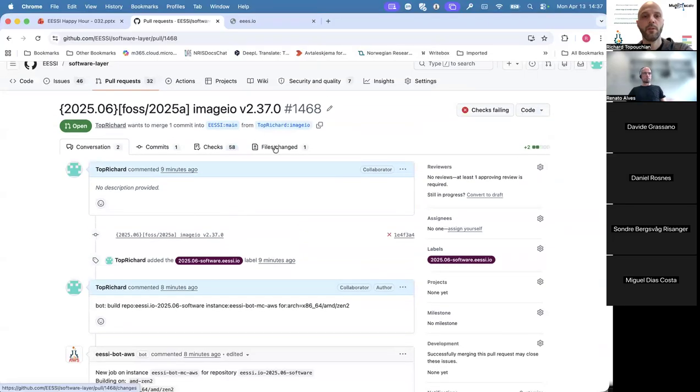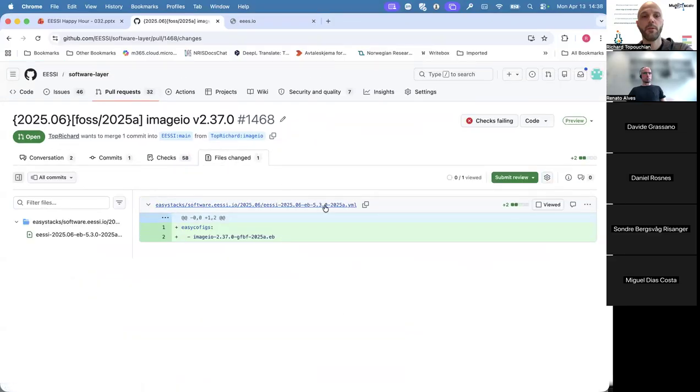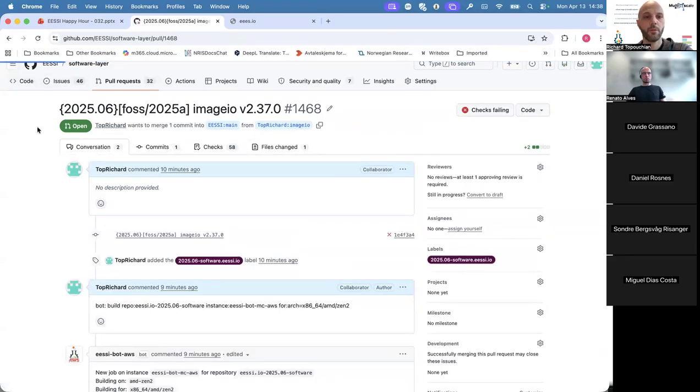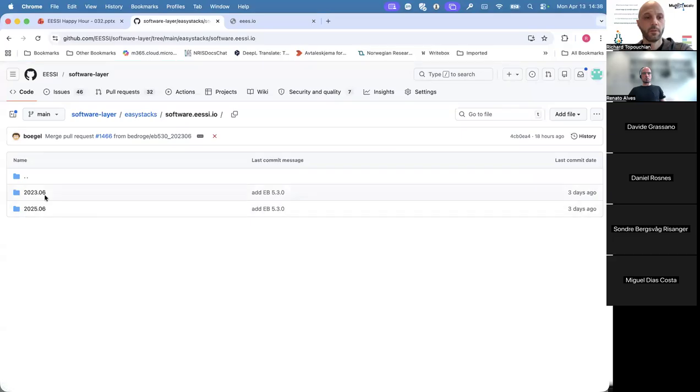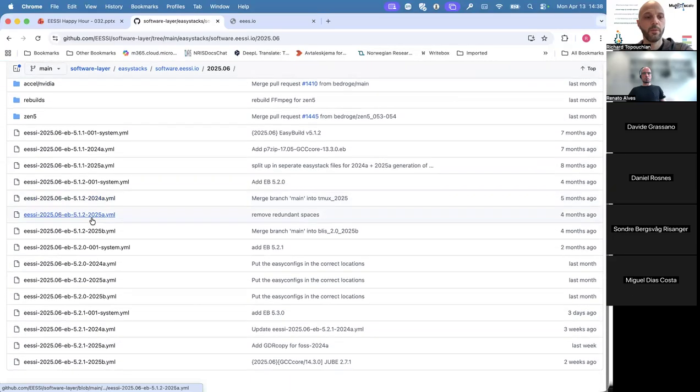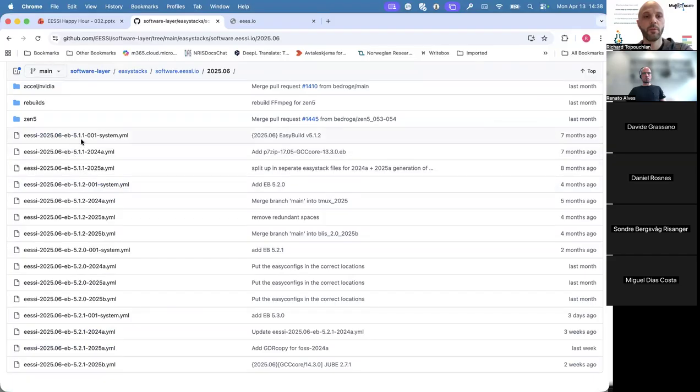So today we have seen that with the new EasyBuild version, in case that an EasyStack file is not available, we have to first create it and then set the package inside it. But this is rare because those EasyBuild versions are few. For example, we can check some past code here, easystacks. So it is not something that's done on a daily basis. For example, there has been 5.1.1, 5.1.2, 5.2.1, and now 5.3.0.